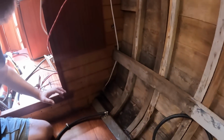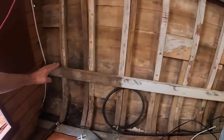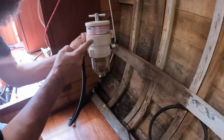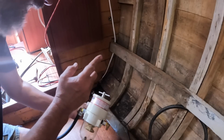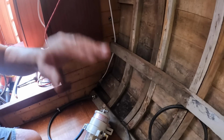Okay, fuel system. I'm not super thrilled about this, but it's going to be just fine. The fuel tank is in underneath the cockpit sole, and as a result the fuel level is about here. And if I project that to about here, I have to be very, very careful that the fuel filter, and I'm going to use this diesel style fuel filter because there's no reason that I can see that I shouldn't. In fact, it was in the boat for a year and a half. I want to make sure the top of it is lower than the possible fuel level in it, because I do not want to lift the top off and have it siphon in.